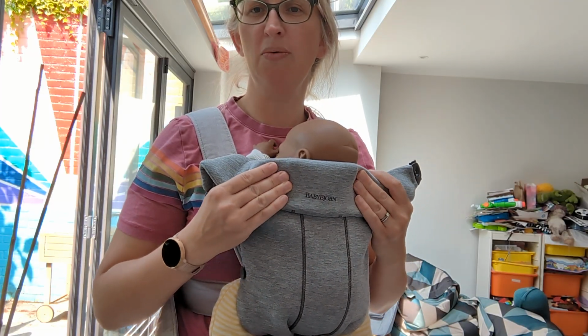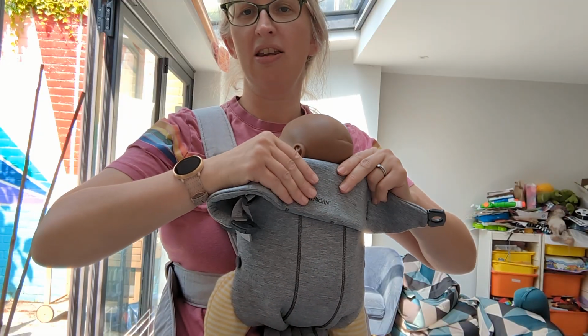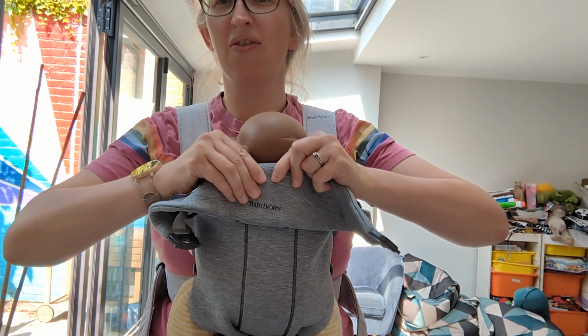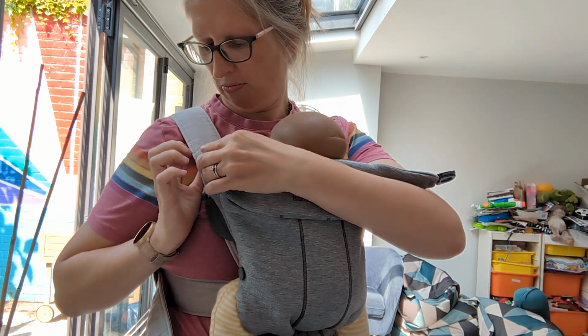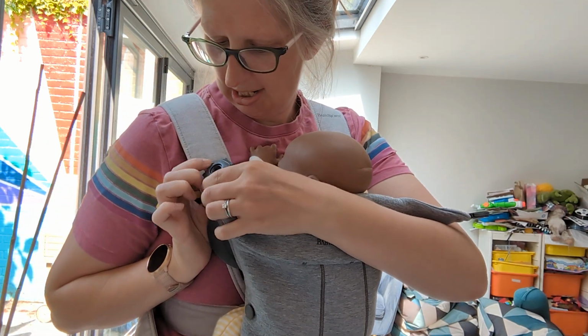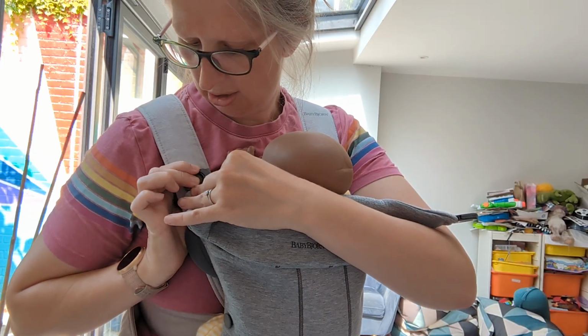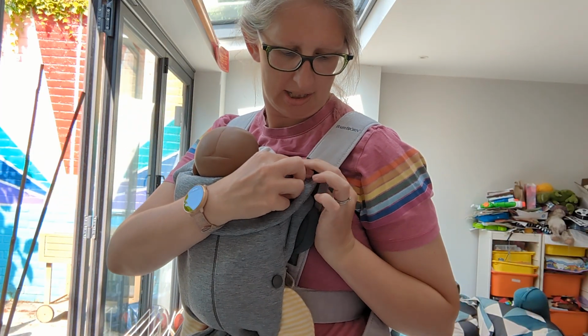So instead I'm going to fold it down, and I want to fold it so it sits in the back of the neck and no higher than mid-ear. And I may have to put a bit of a crease into the fabric. Then I'm going to bring this across, this bit that looks a little bit like a cigar cutter, and it literally just pushes on to the button. And same on the other side.